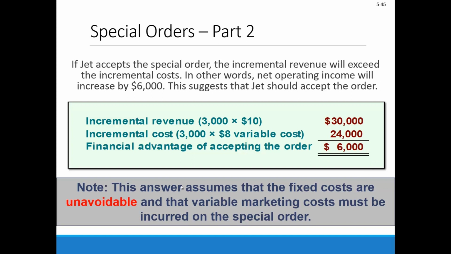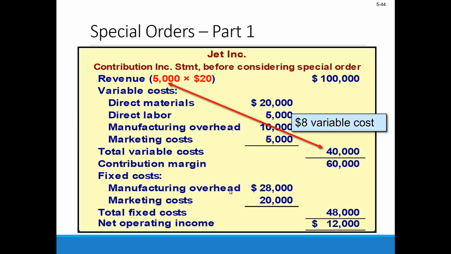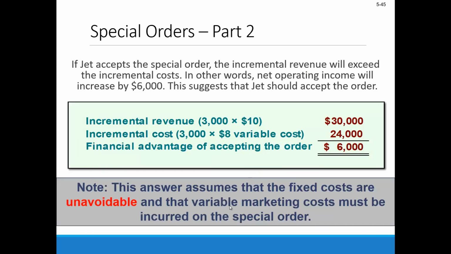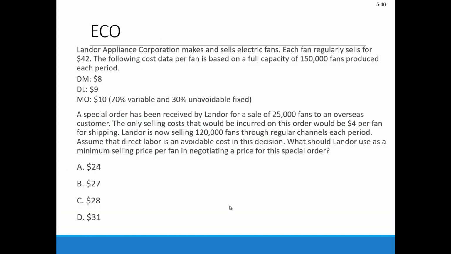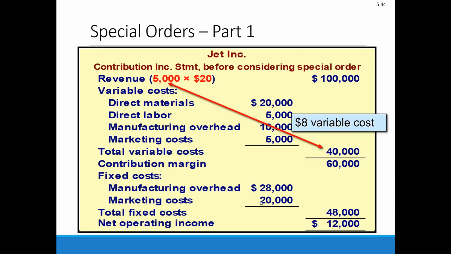Again, we're assuming, and we can do this because we weren't told anything different, that all of those fixed costs of production are essentially unavoidable costs. They'd just be allocated regardless of what volume point we were at between 5,000 and 10,000 units. We're also assuming that there's no extra marketing cost incurred on this special order. We did have some fixed marketing costs as a result of selling this product in general, but for the special order we weren't going to incur any additional marketing costs.